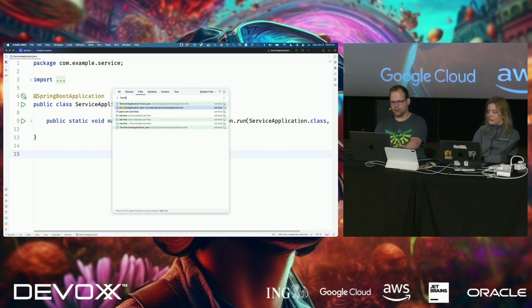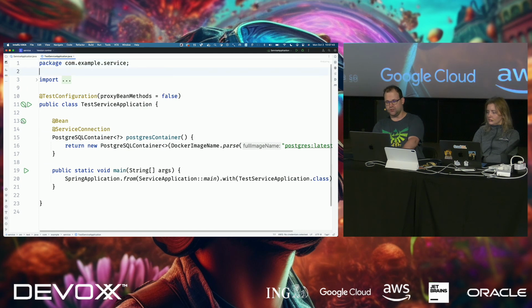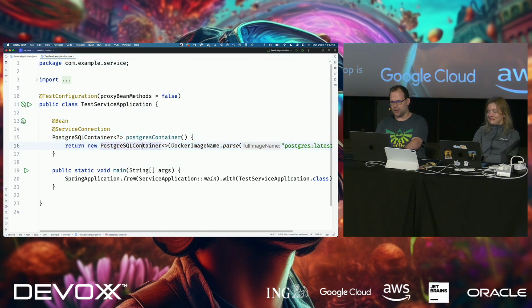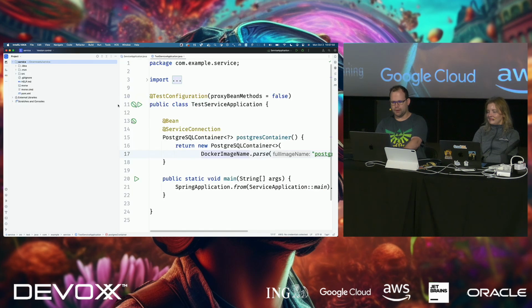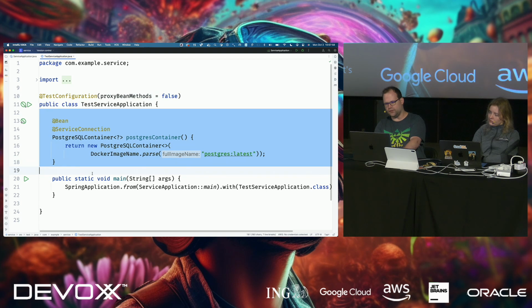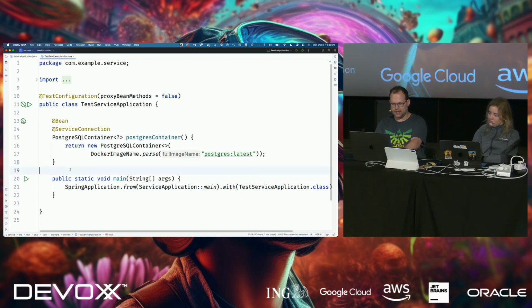So of course, a big feature here, so you don't feel like you're missing out on the test containers workshop, is we're using test containers, right? This is a Java API for running Docker images, and we've got this public static void main class in the test folder here. It's got extra configuration. It's just a configuration class. When you run this configuration and this public static void main, it adds this one extra bean. This is great for development.